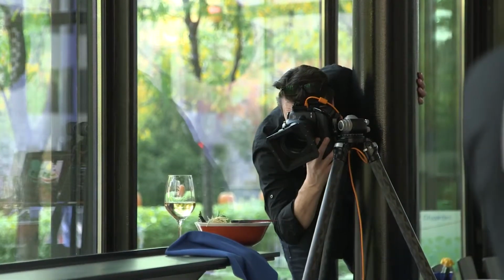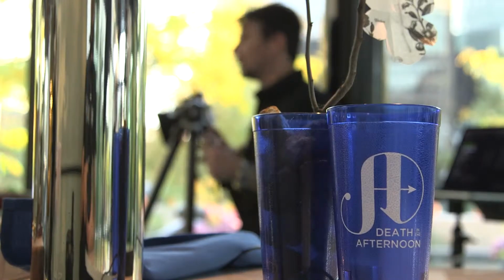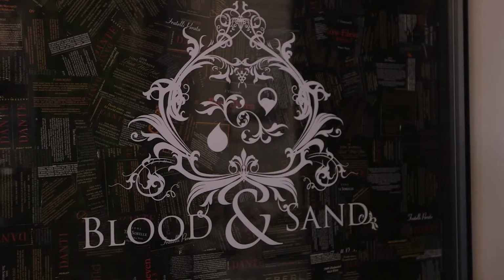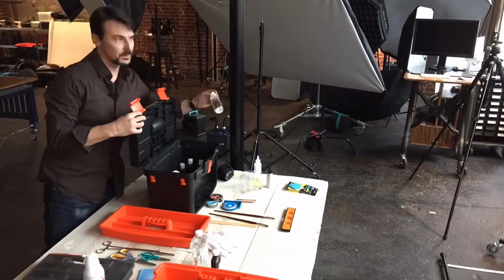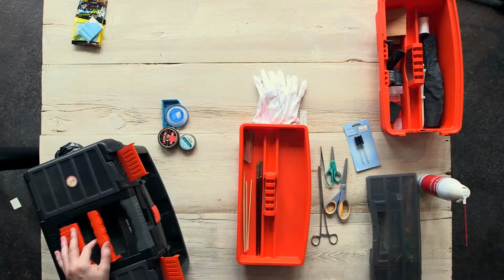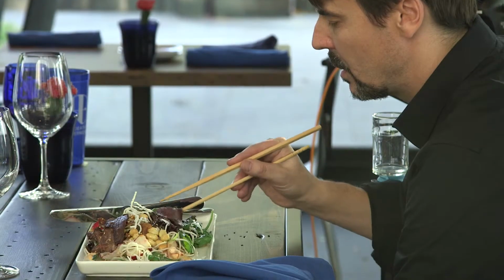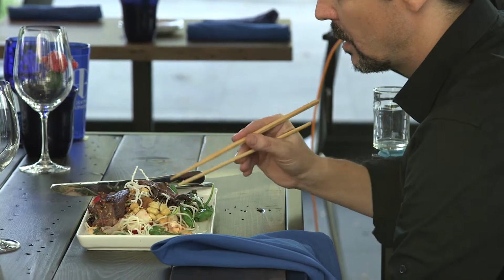That combined with your knowledge of equipment, we're then going to get you ready to go out on location. We're going to spend a few days in some of the best restaurants here in town. Before we do that, we're going to get you completely prepared. We're going to set up a location kit where you're going to have all the tools that you need to walk into a restaurant, sit down with the chef, take a look at the space, take a look at the food, and really analyze what you need to do in order to convey the message of that restaurateur.